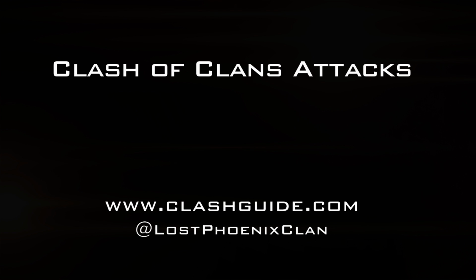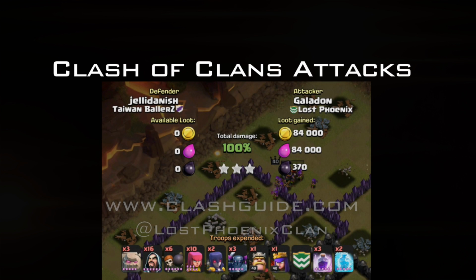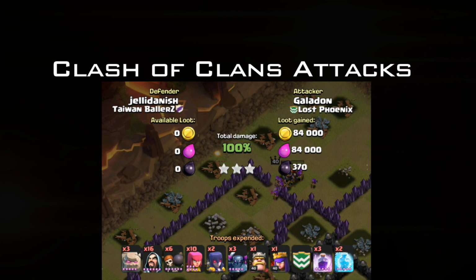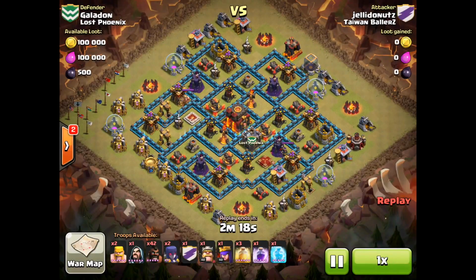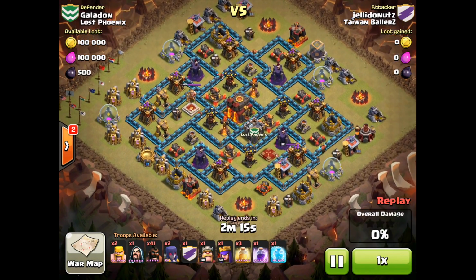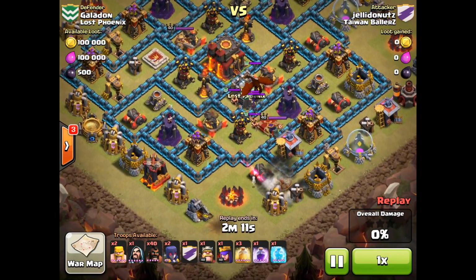And if you did see part 1, you saw me devour Jelly Danish, 3-starring his base to add to Lost Phoenix's Clan War lead. But Taiwan Ballerz wanted a taste of sweet revenge themselves, and oh, the irony when it came in the form of a player named none other than Jelly Donuts. And yes, you can see the raid composition there.